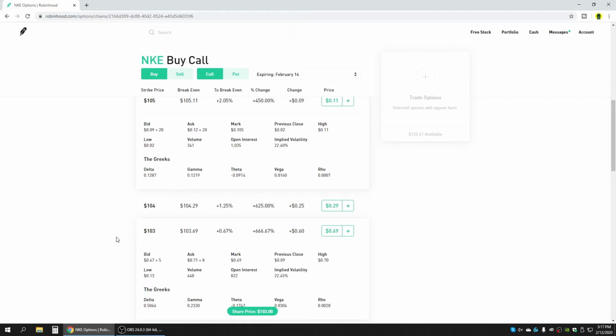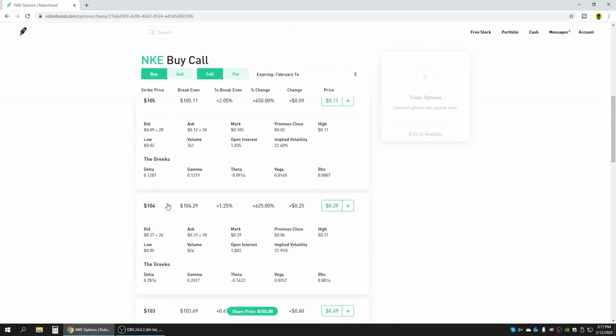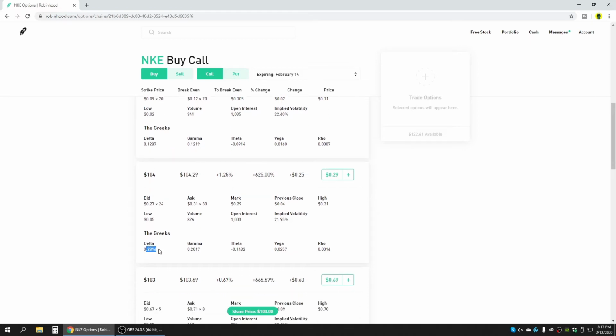So in order to get this gamma and the delta back up, the stock would have to start moving even more than it was before because the gamma was pricing in more for the stock to go up, and so was the delta, and that's just getting a little too complicated there. So just know that the gamma changes the delta, because if we go to this 104, you can see this contract is worth 0.28, so add these together, 0.1287, 0.1219, that's about 0.25. That's pretty close to 0.28.